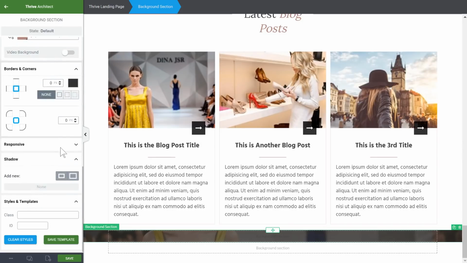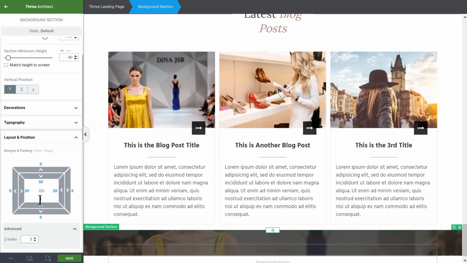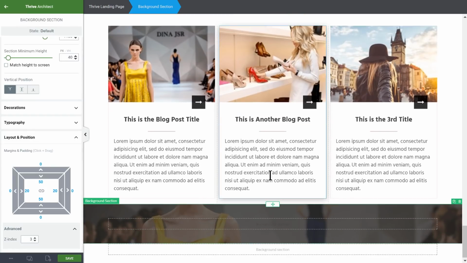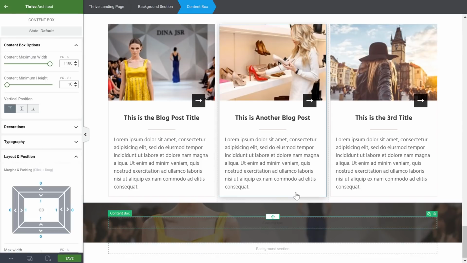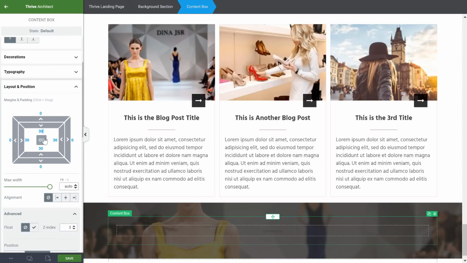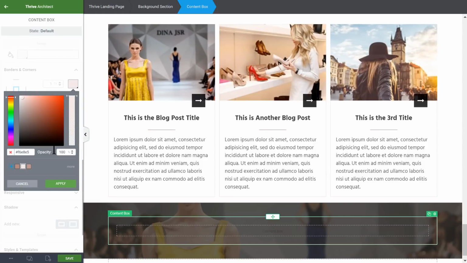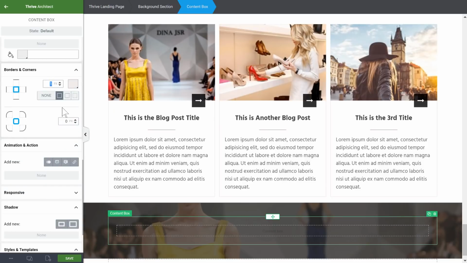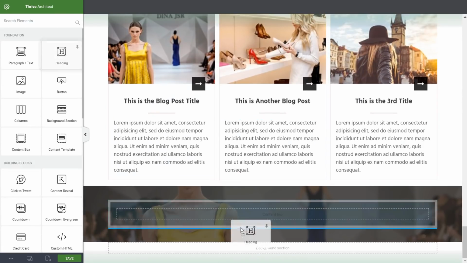Let's actually, before I add content, let's add some padding here, maybe 50 top and bottom. We might do more, but let's put some content in and see what it looks like. So I'll put a content box in here. And on this content box, I'll give it some inside padding right away. I'll also give it a border of this color made somewhat transparent, and we'll make it like a pretty thick border like this. And then here we'd have whatever our call to action is.